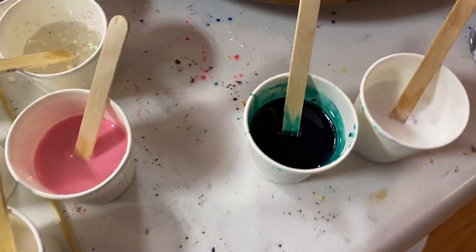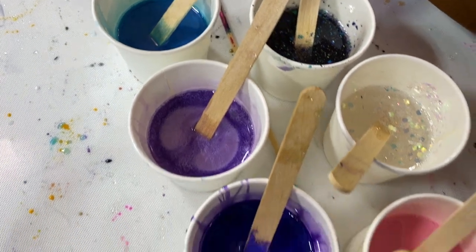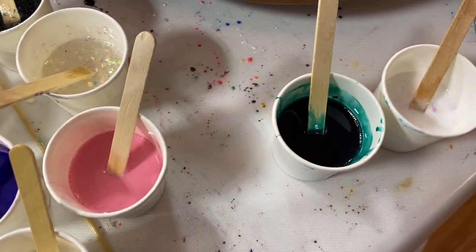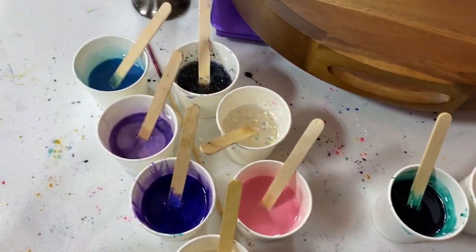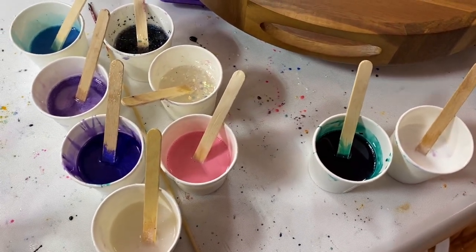All right, I'm running out of time. I've got a ton of colors left over. I just did a live on Artapalooza, so yeah, I mixed way too much resin. But I've got to use it up soon. So we're doing one of those kitchen sink, everything in it, kind of dirty pours. Let's see what happens.